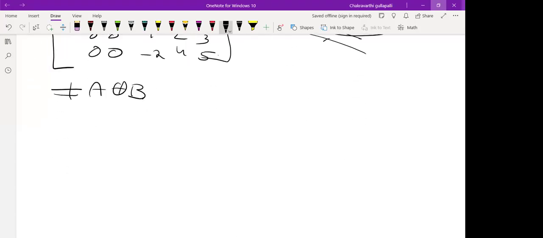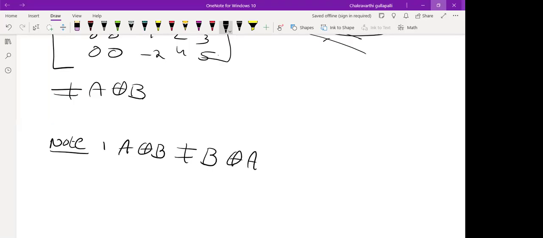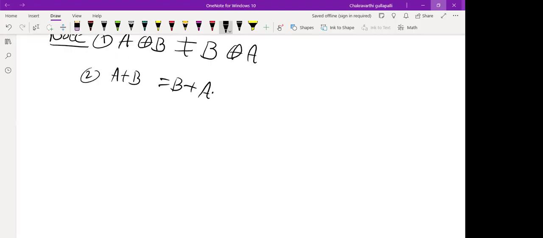You may be given among the options: which of the following are true? A plus B equal to B plus A. A direct sum B equal to B direct sum A. So you may think it is plus and you may write it is true, which is not correct. So the very interesting point is A direct sum B is not equal to B direct sum A. Very important. But A plus B is ordinary addition, okay. But this direct sum is not abelian. Very interesting.